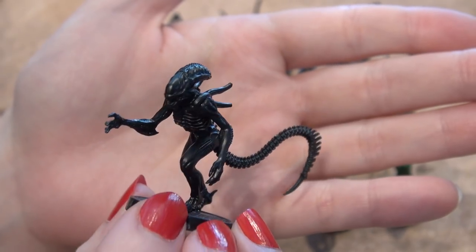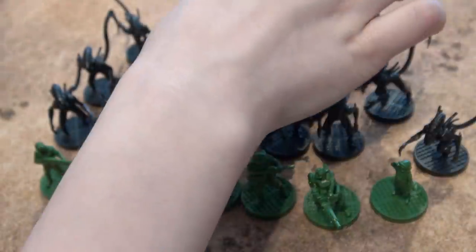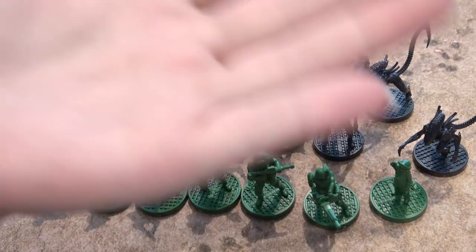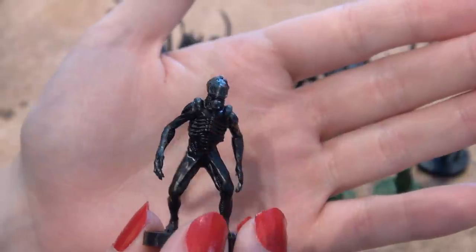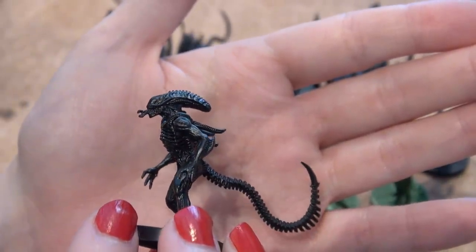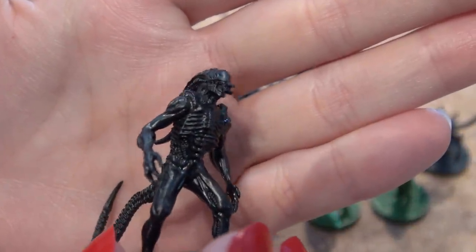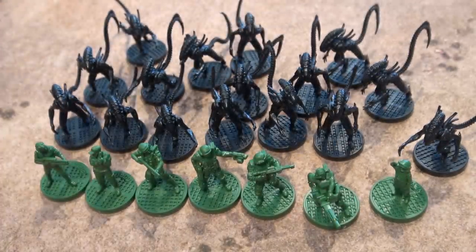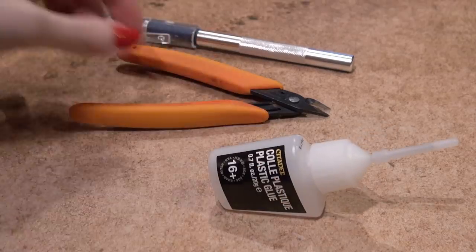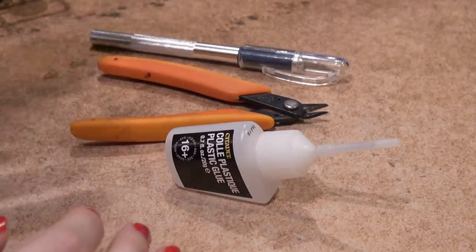And there's 32 heads. So you get 16 aliens, but there are 32 heads and 8 varieties within those 32 heads. So there is a lot of variety. I made every single alien just a little bit different from one another. And here's this fellow with the little extra mouth coming out. It's lovely. It's horrifying. So much nice detail on all of these guys. Oh my goodness. Really well done. I was expecting resin, but these are plastic. You need hobby cutters, a hobby knife, and plastic glue, and you'll be putting them together in no time.